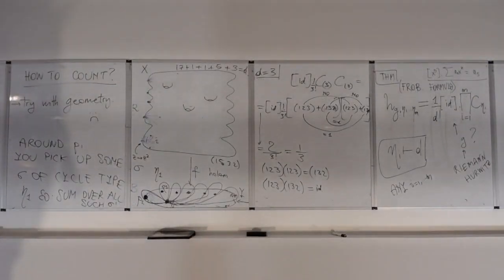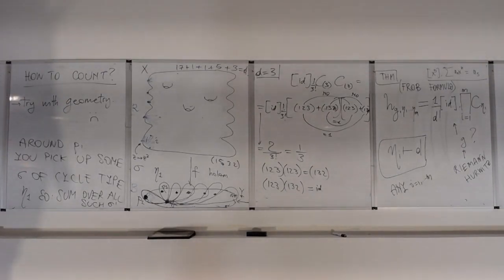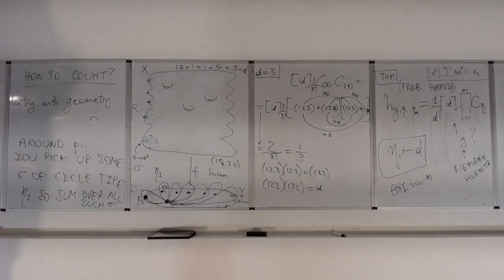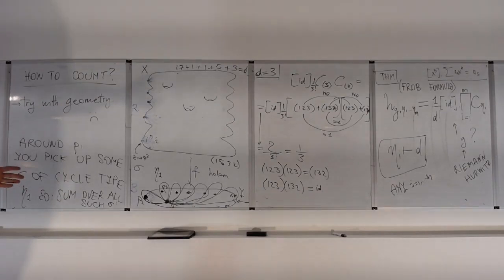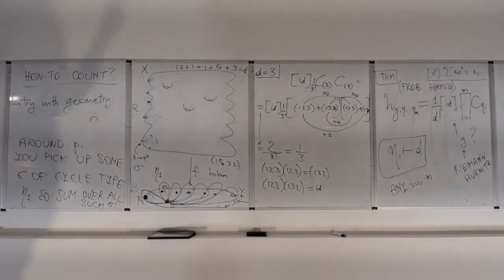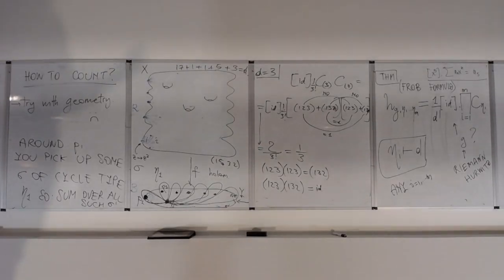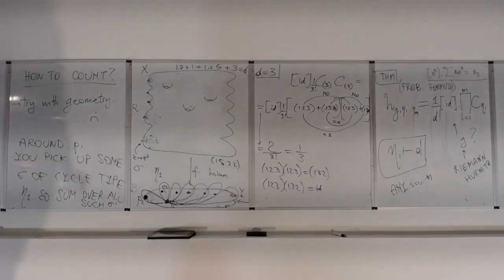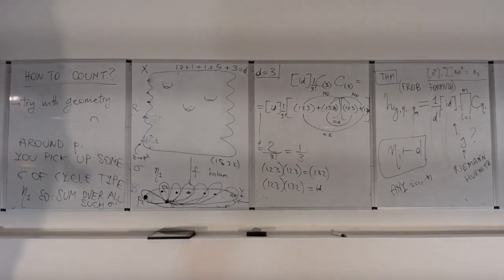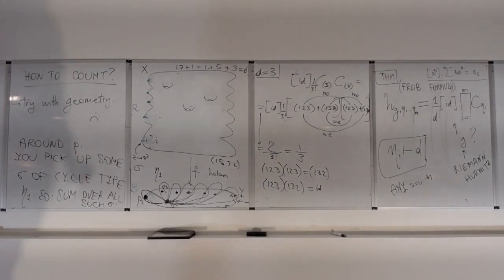I'm still not sure what the automorphism was when you first wrote the formula. So now I know how to compute these, but the first expression you gave was 1 over the automorphism of F. What was that automorphism? So to compute with this formula, you don't have to worry about it. But if you want to compute a geometric formula, I gave the definition: two maps are equivalent if they are in the same equivalence class. So you count how many symmetries that F has, how many maps are isomorphic to that. Okay, I see. Thank you.